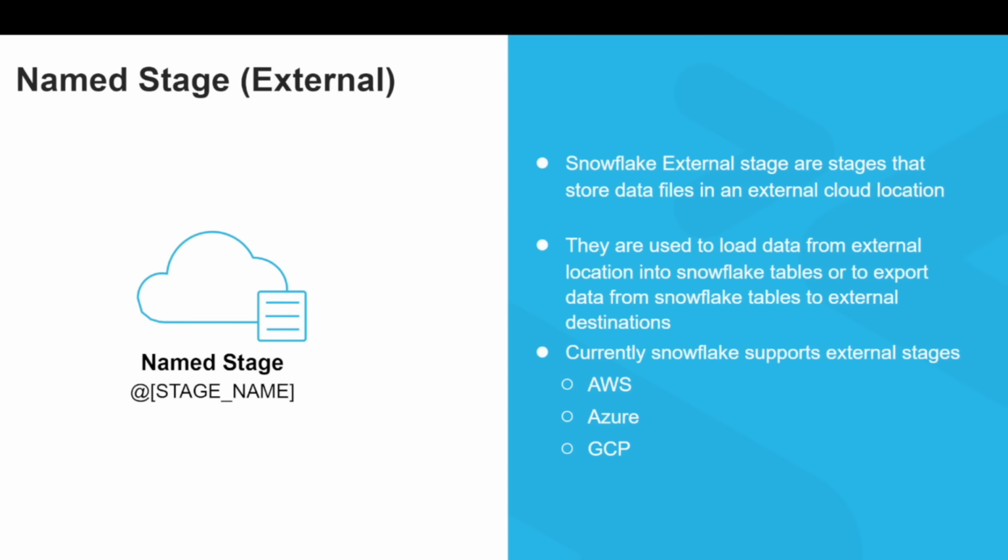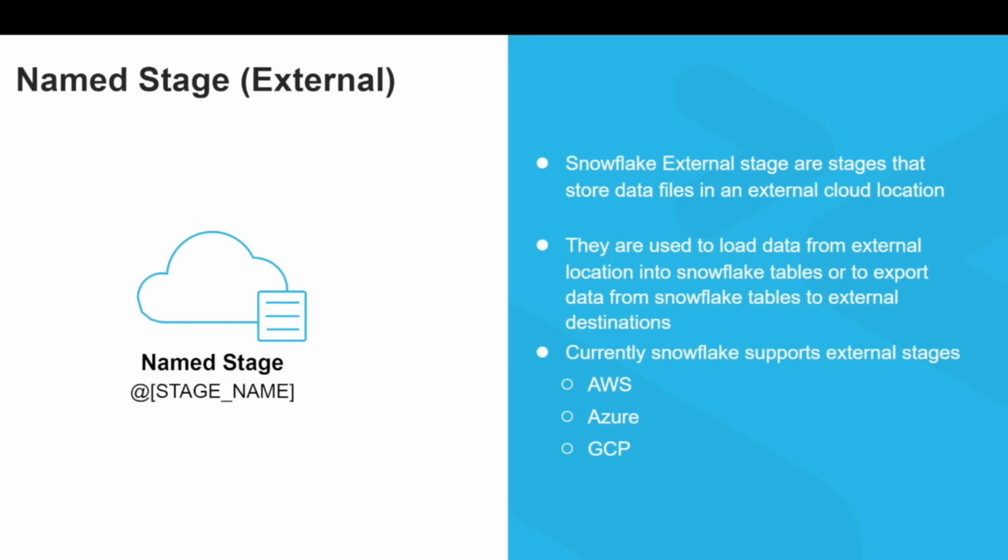Now under the named stage, you have an external stage. Snowflake external stages are stages that store data in an external cloud location. So if you have files at a location outside of Snowflake and you want to access those files from Snowflake, you need to create an external stage for them.